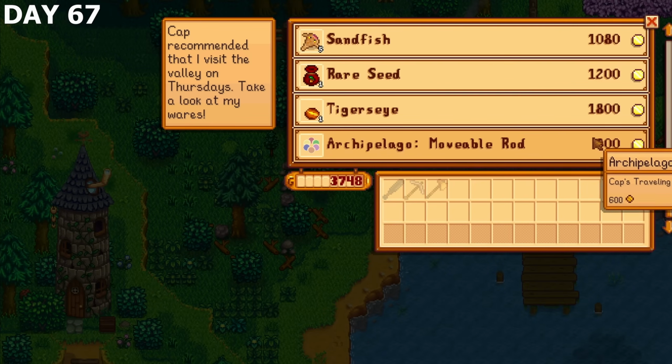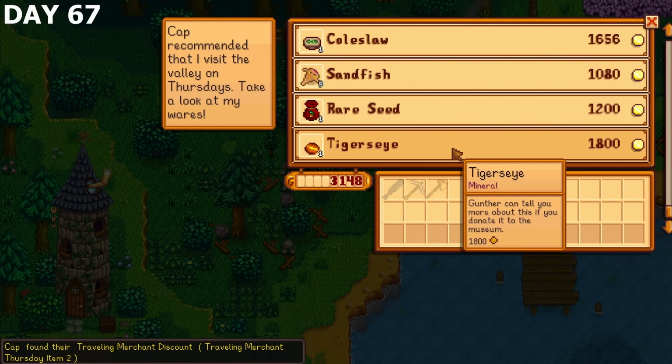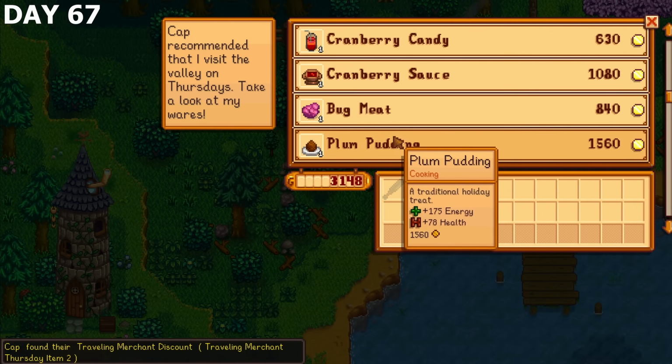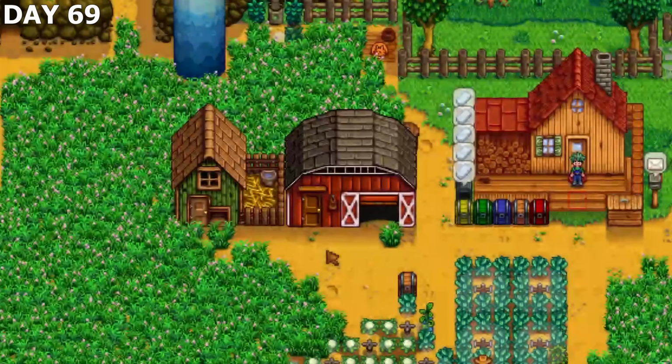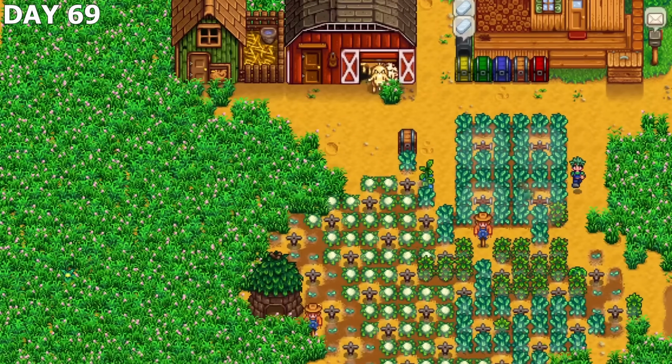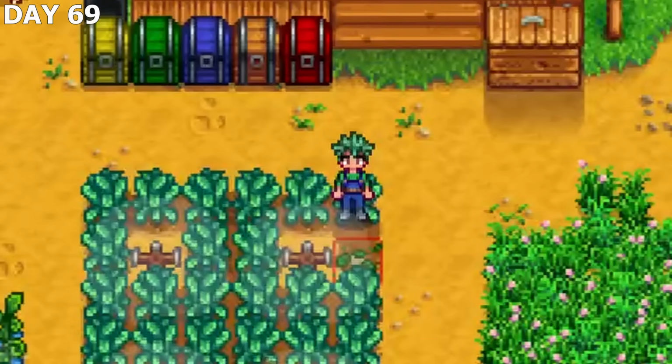Day 67, I buy a discount from the traveling merchant herself, which should be my last cart check for Thursdays. On day 68, I do another mines run and find the house upgrade from level 7 combat. Day 69 is the egg festival, and all of my cauliflower and kale are ready for harvest.